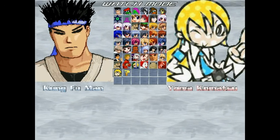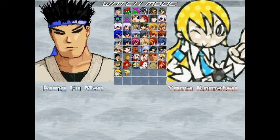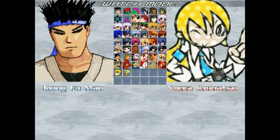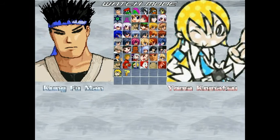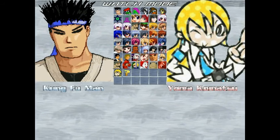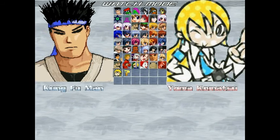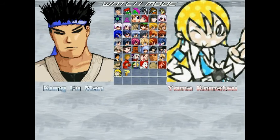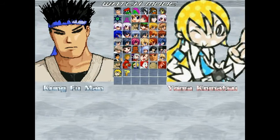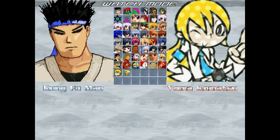He also created a Baby Bonnie Hood for Mugen as well. In any case, some of you may know that I actually fought this character in the past and I may have said that she was cheap or said something negative about her. To be honest, I feel the only reason I had those sentiments was because I was influenced by the people I was around at the time, and because she had a ridiculous guard string.